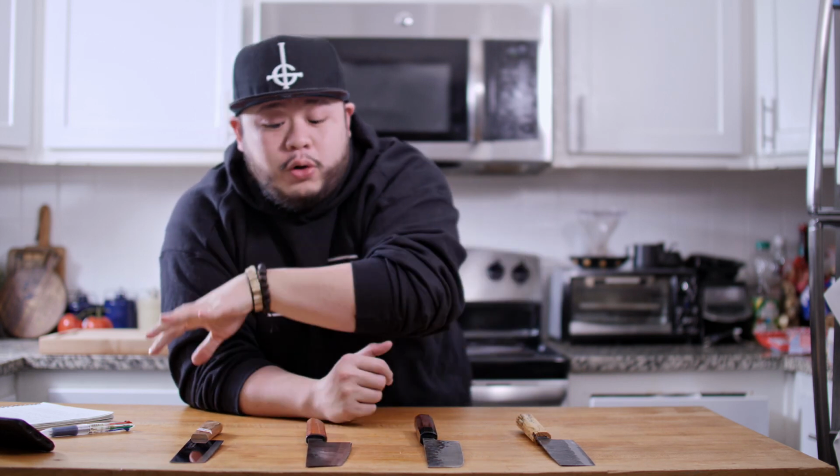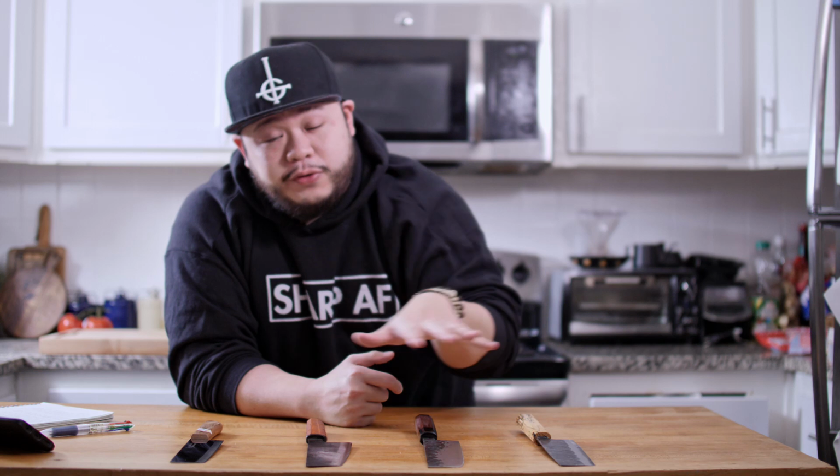Now, I will be going through all four of these knives more in depth in the next few weeks, so definitely stay tuned if you're interested in trying to pick up a nakiri, or if you're just interested in nakiris period, or if you just have nothing else better to do.